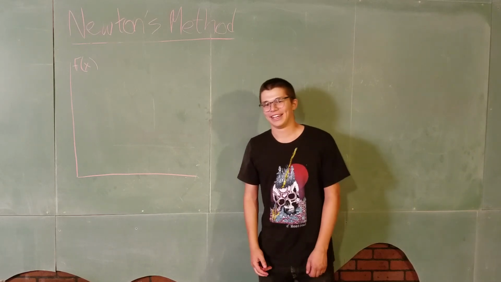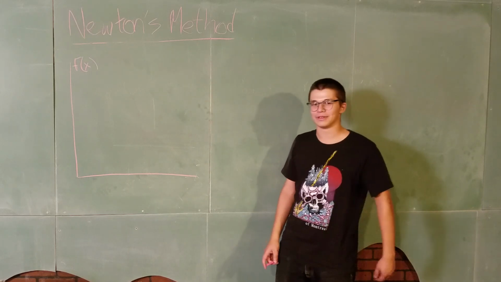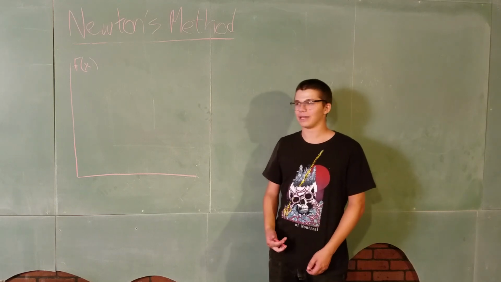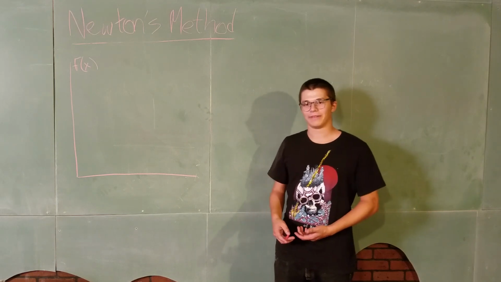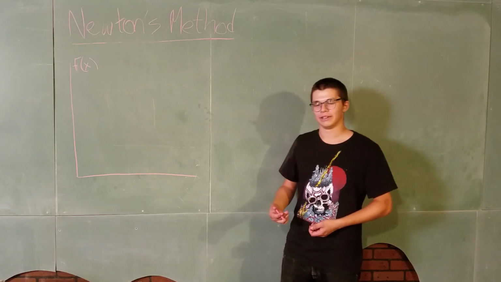Today we're going to be studying Newton's method, a method for finding the roots of a nonlinear function, just like the bisection method that you studied last week, but this time we're going to approach it from a bit of a different angle, a little bit faster and maybe more useful in certain scenarios.